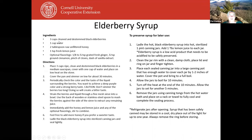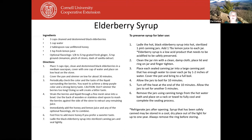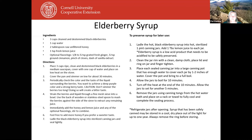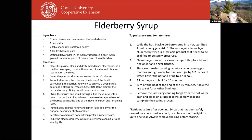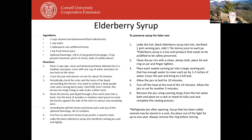So you first gather 3 cups of cleaned and destemmed black elderberries. Collecting them is a matter of breaking them off of the branches. In order to remove them, I usually take a fork, a regular dinner fork, and remove the berries from the stems, because otherwise pulling each berry off the stems is very time consuming. In order to really clean them afterwards, I put them in a bowl of cold water, a lot of the little white things and tips and ends will float to the top, and the berries will go to the bottom, and you can skim that off and then drain the berries.